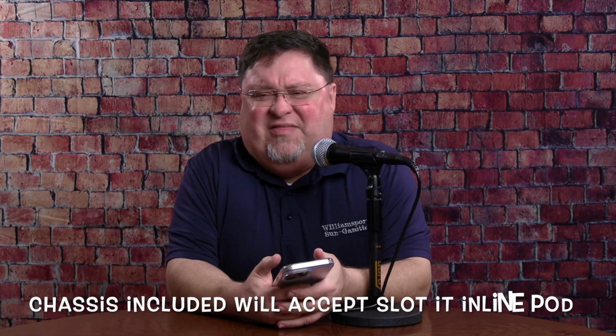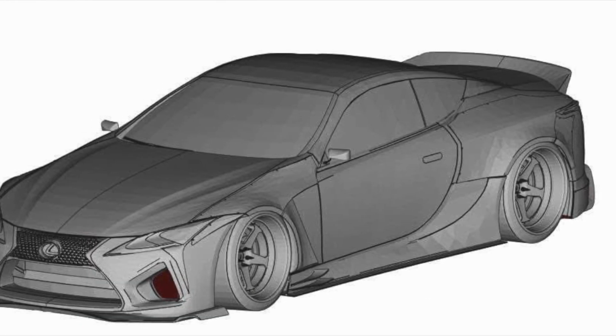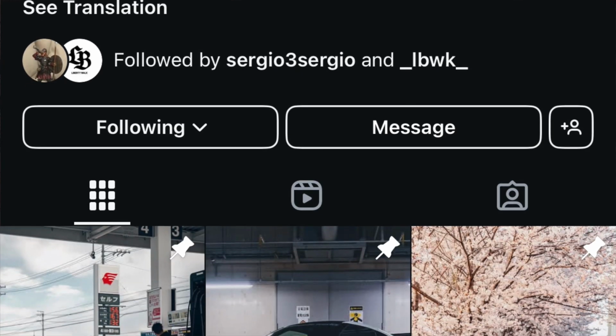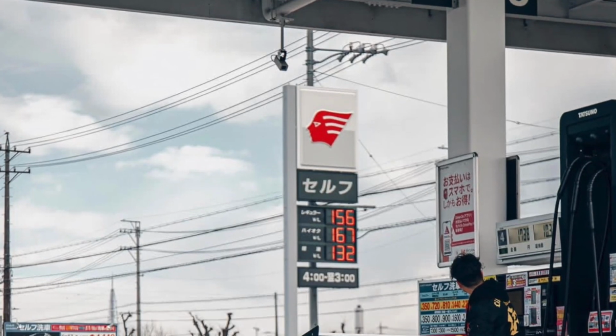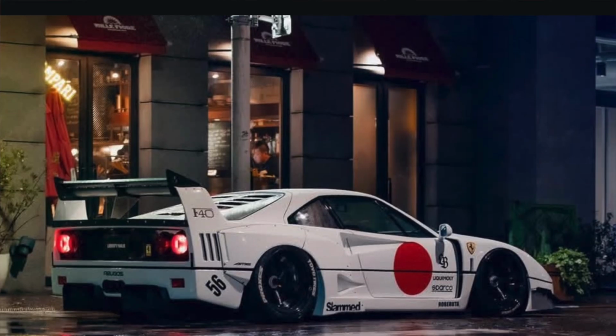Next, we have a bit of an interesting collaboration that Area 71 threw at me. They will be making a very limited run of these next 2 cars. The Lexus LC500 Liberty Walk, which is the car that you see here. Liberty Walk is a Japanese tuning house, pretty legendary in Japan for the fat-fendered, wide-bodied cars that they make. They take something that was great and arguably make it epic. They make some of the coolest tuning cars every year to come out of Japan or, frankly, the world. And all of their cars pretty much turn into social media icons as soon as they're announced.